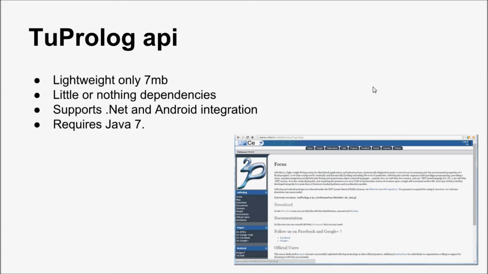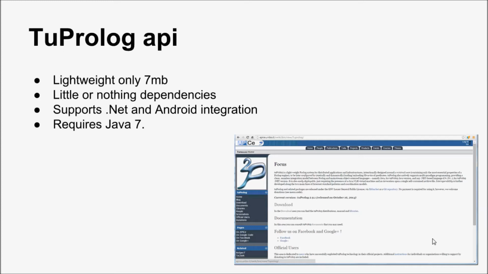From the website of tuProlog, we have a pretty good definition of what tuProlog is. tuProlog is a lightweight Prolog system for distributed applications and infrastructures, intentionally designed around a minimal core containing only the most essential properties of a Prolog engine, and providing a clean, seamless integration model between Prolog and mainstream object-oriented languages.